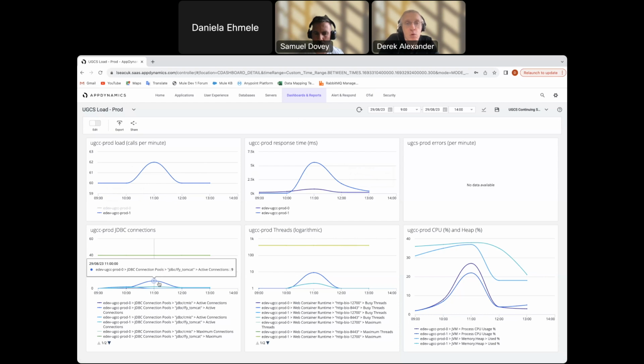One of the things we're most interested in is what effect that's having on the JDBC connections. This is one of the critical resource points, potential bottlenecks in the app. For this event, we increased our pool to 40. We ensure that we've got all of these connections up and running. But I'm pleased to see that in the event, we only went to a maximum of 9 connections per server, which means we were well within our safety levels.